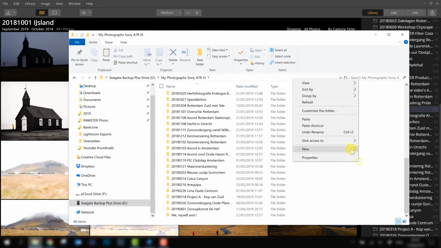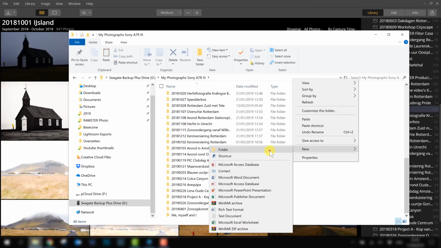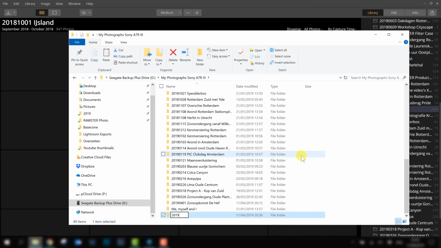What you can do here is you can just create a new folder. So let's name it test folder Luminar. You can drag the folders from your SD card to this folder.